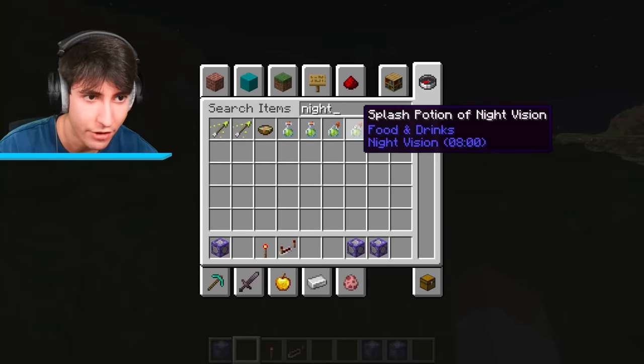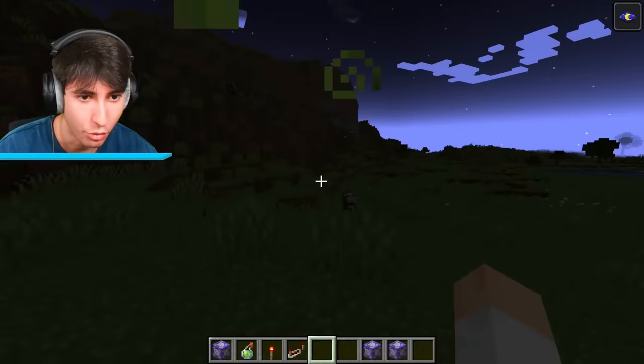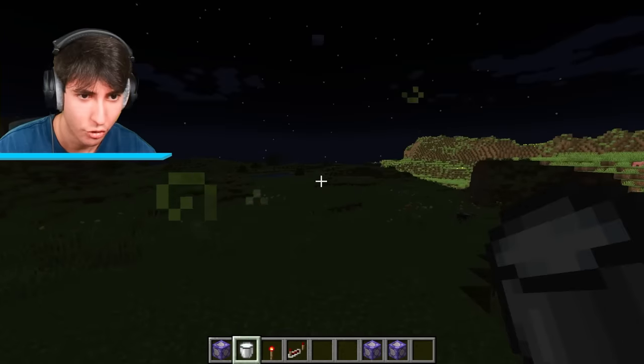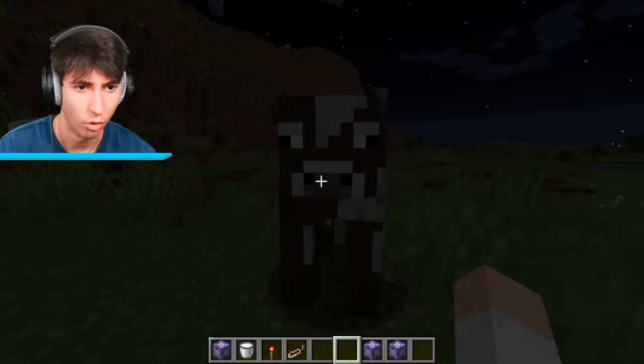What if we get like a night vision potion? Okay, this should work, right? What? It literally didn't do anything. How come? It's supposed to make everything fully bright. I have night vision. And then if I just drink milk, it just goes back to normal. The mobs do seem... Wait. Normal? No, they're not normal.